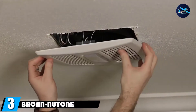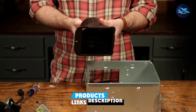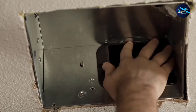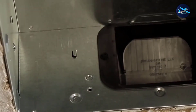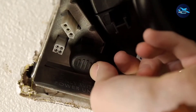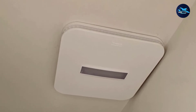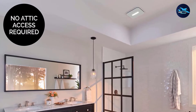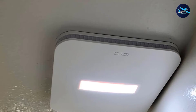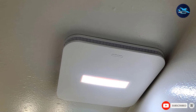The number 3 position is held by the Brone Newtone Aeon 110 LK Flex Bathroom Exhaust Fan. Brone Newtone is one of the best brands in the market, and the Aeon 110 LK Flex is for people looking for a premium option. It has an exceptionally beautiful and elegant design with an integrated LED lighting module which is quite bright. Since LED light is used, it consumes less power and also comes with an Energy Star rating. The fan uses Brone Newtone's True Seal Damper technology to reduce air leakage and maintain 110 CFM airflow, making it ideal for bathrooms up to 105 sq. ft. It operates extremely quietly at 1.0 sones.